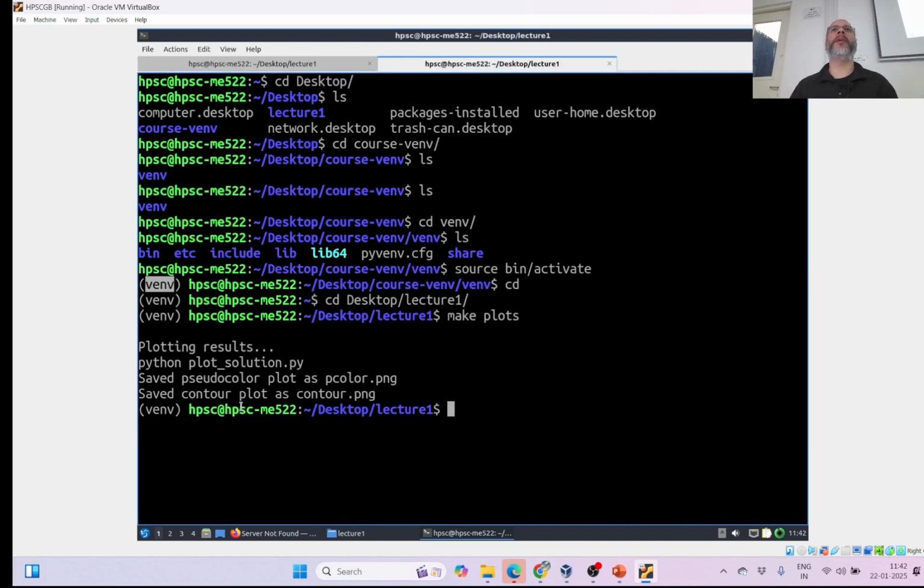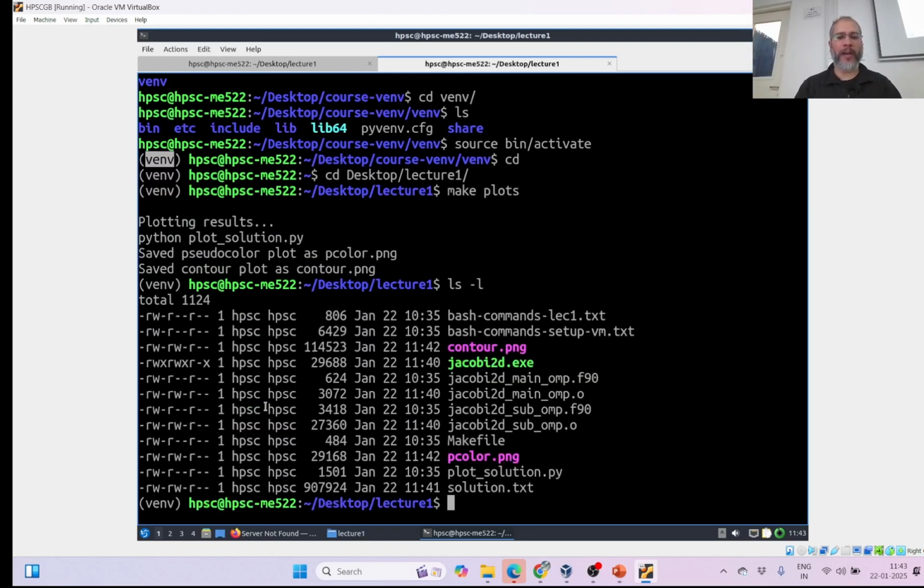So that's the one good thing about Makefile, that if there's a sequence of stuff to do, for example, in this case, it had to compile some Fortran codes. That was step 1. The second step was to run the executable, the exe file. And then the third step was that once it has generated some data in a text file as a result of running the software, it used that data to generate plots in Python and exported that into a PNG file, which is an image file, like a JPEG file. So ultimately now what we have is these two PNG files called pcolor and contour.